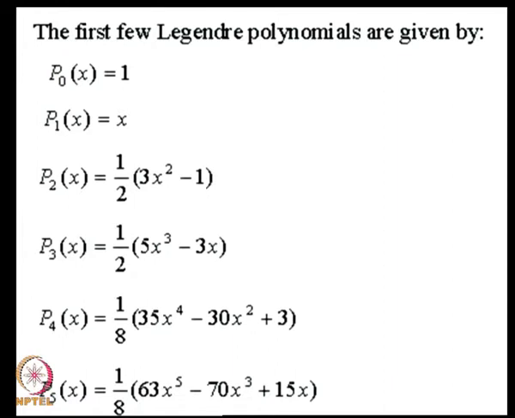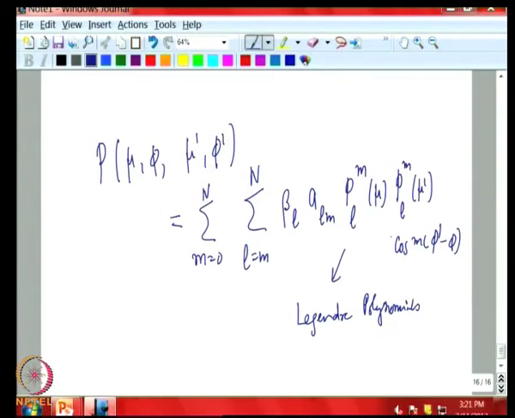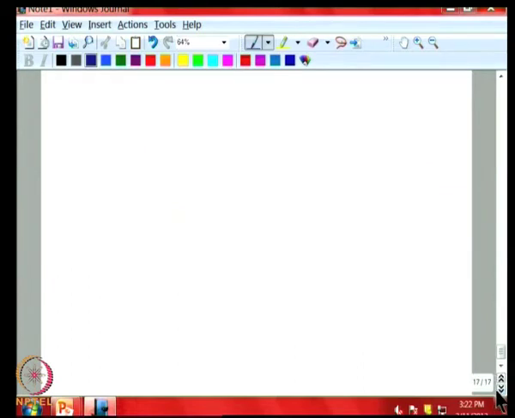So, once we have used these polynomials in our analysis, then the equation of radiative transfer now becomes much simpler, and let me write down what equation we get. We will get an equation for I m now, because everything expands in terms of spherical harmonics. So, we removed the phi dependence through m, and now it depends only on tau and mu as before, but now we are accounting for azimuth variation, which we had not done earlier.